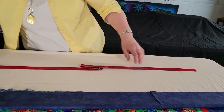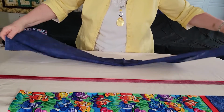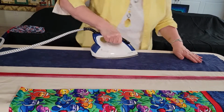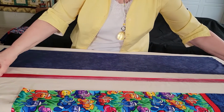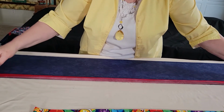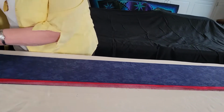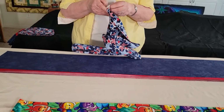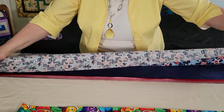Okay, there we go. Then we're going to take the cuff and we're going to lay it here right sides up and press out the bolt fold and anything else that needs it. And then we're going to lay this on and match up the edges. And the fabrics will never be exactly the same width, but you can just kind of average that. Then we're going to take the body of the pillow and we're going to lay it on top of this with the right side down.